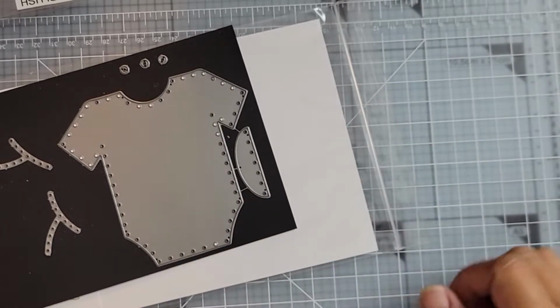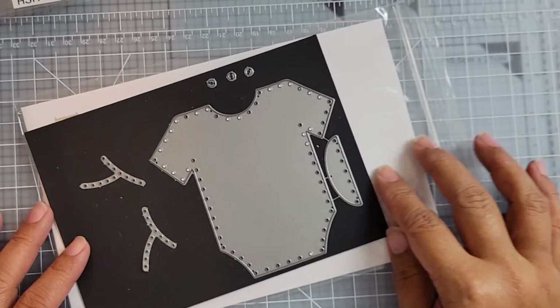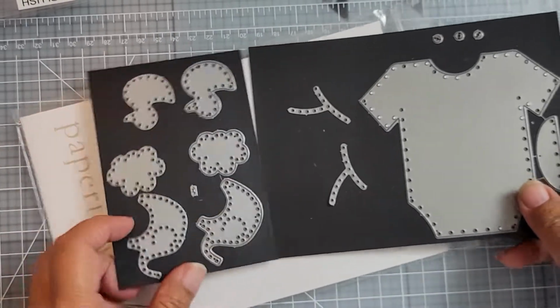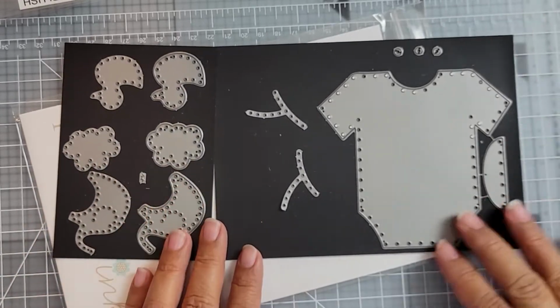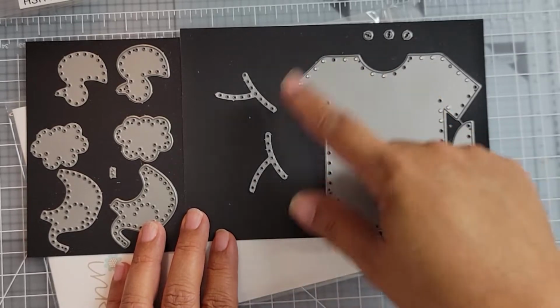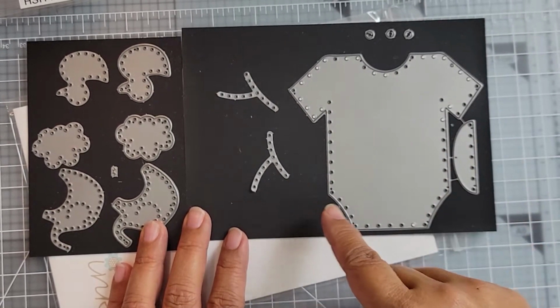Hi everyone, I'm back to share some of the projects that I've made with my new die from Papertrey Ink. This is the In Stitches baby onesie, and you can see here you get the main body of the stitching die and a couple of decorative dies to go along with it.